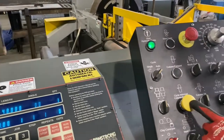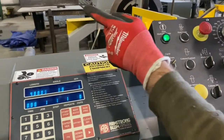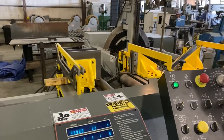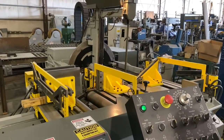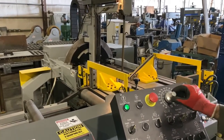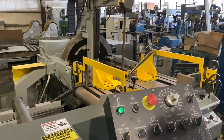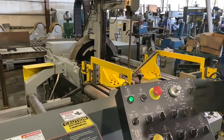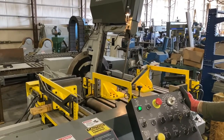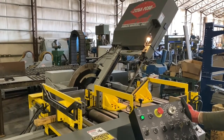If the screen doesn't switch over, you need to push the column retract button to make sure it's all the way back. Now the shuttle is all the way back at 48 inches — it's going to clamp the material and advance 48 inches, then do a cut. We can change the blade speeds manually right here at this dial — we have it set at 225. The column will automatically sense how much material is inside the vises, cut only enough, and then retract. It'll open up and advance to the next step — now it's 24 inches at a 45-degree angle. That last cut took about two and a half seconds.